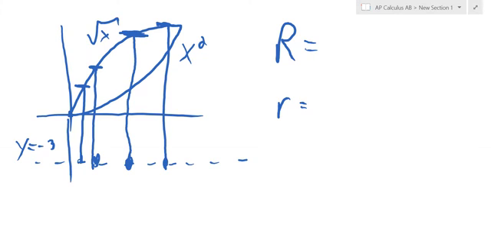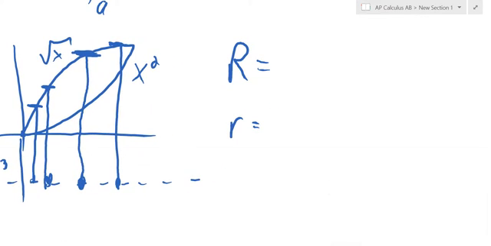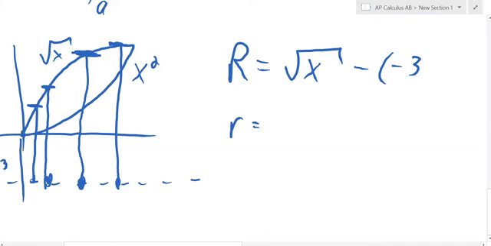So it's not, no, -3 is not an asymptote. It's just some line that we're rotating around. Guys, I arbitrarily picked that. It could have been y equals -10, -100. It doesn't matter. It's just some line we're rotating around. But the radius is always going to be the top minus the bottom. What's the top of the big radius? Root x, right? It's a function. What's the bottom of the big radius? -3. So big R is root x minus -3, which we're going to write +3, but does it make sense?